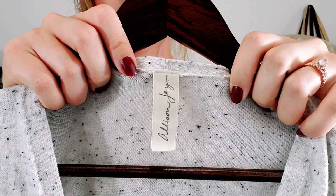Okay, this one is a brand that I'm definitely not familiar with. It's called Allison Joy. When I looked this up, I was thinking it was going to be sold at like Urban Outfitters or Anthropologie or something like that. It's actually sold on a site I cannot remember the name of. I'll put it here on the screen. But they sell a collection of items that seem to be retailing for quite a bit. I'd never heard of the site before, but I'm actually going to put the site in my title because that's where this brand is sold.